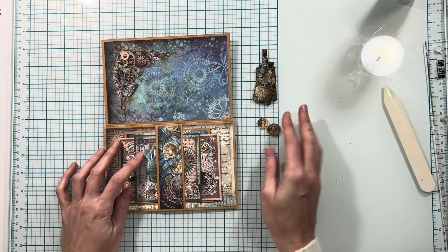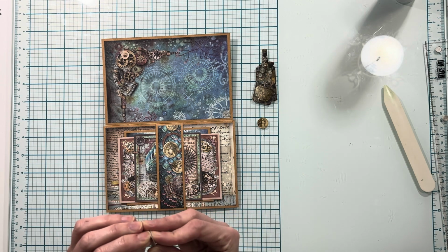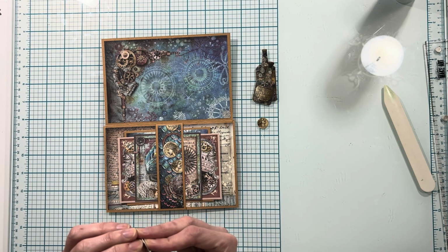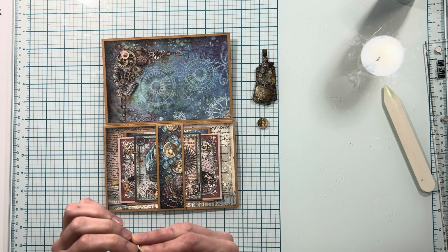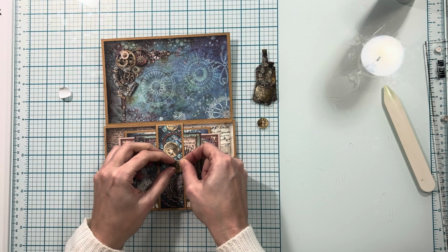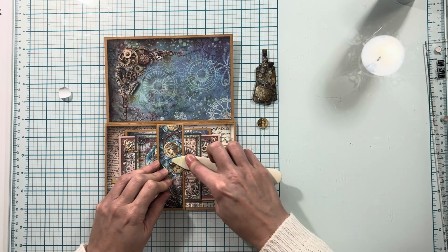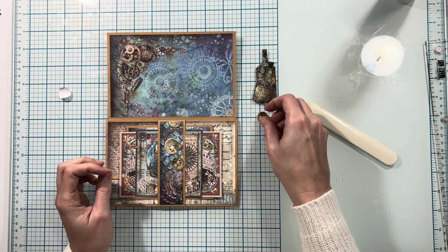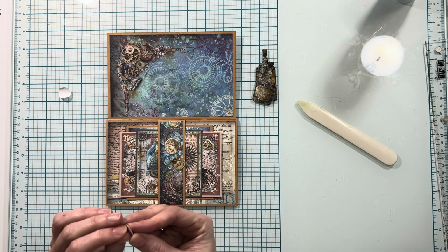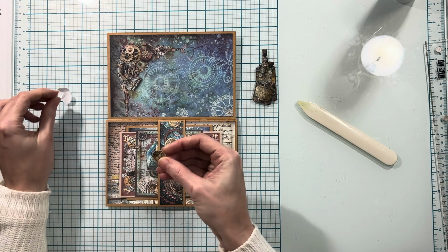And then I have more of my adhesive paper cutouts. Starting with the 2 coin pieces, I'm just going to add these to my belly band to give it a little bit of that shimmery look. And I'm going to place this one right over top of the one that's actually on the band. And then this one, I'm going to place just a little bit lower.